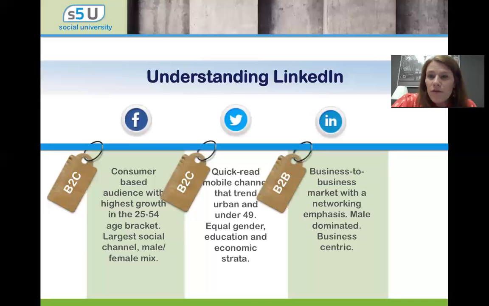So really that's part of why we feel like it's a really important part of your social media strategy, particularly if you are a B2B type business and are not selling directly to a consumer. But even if you are selling directly to consumers, it's a great place to network with other individuals and to build relationships that you can use for your work. I always like to think of it as something like, maybe you're a real estate agent, but LinkedIn is a great way to connect with maybe mortgage loan officers who you want to work with or things like that. So you can build partnerships there too.